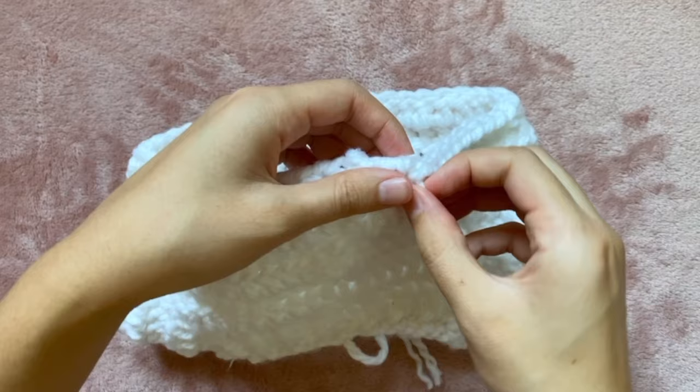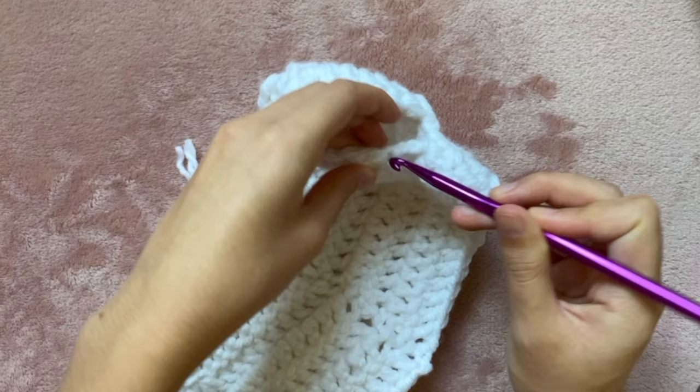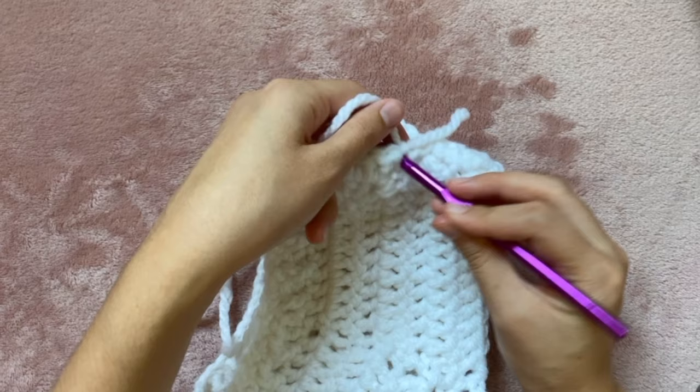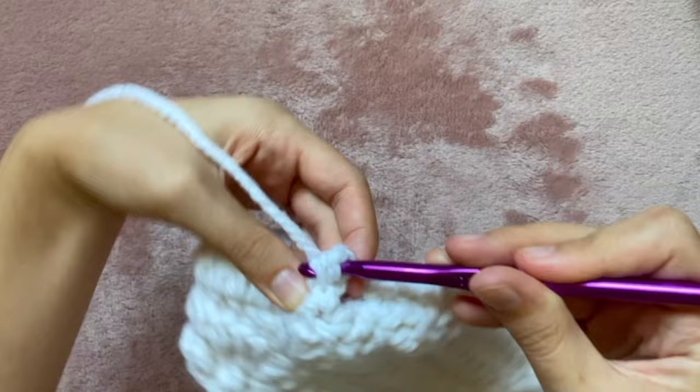Next it's time to work on the sleeves. I'm first flipping it over to the back because I want to add my yarn to the bottom back of the sleeve — not directly at the bottom. I'm pushing my crochet hook through and pulling the yarn through, then tying that in place. I'll weave that end in later. Now I'm inserting my crochet hook into that stitch we just tied the yarn to, pulling through that loop, making a chain of three, then doing a double crochet in each stitch almost around the entire armhole, stopping towards the bottom front of the sweater.